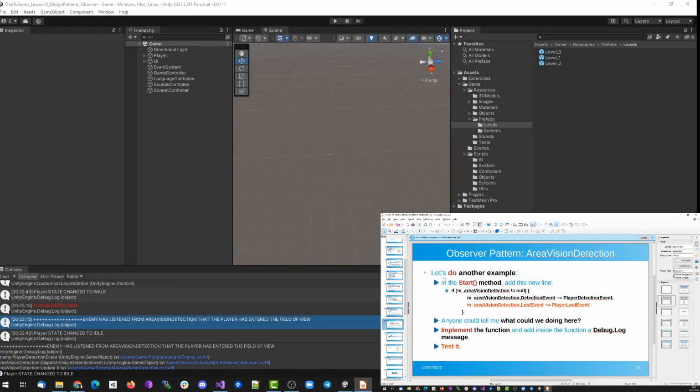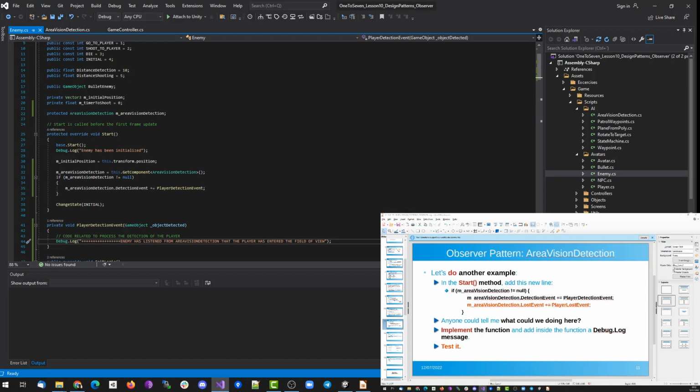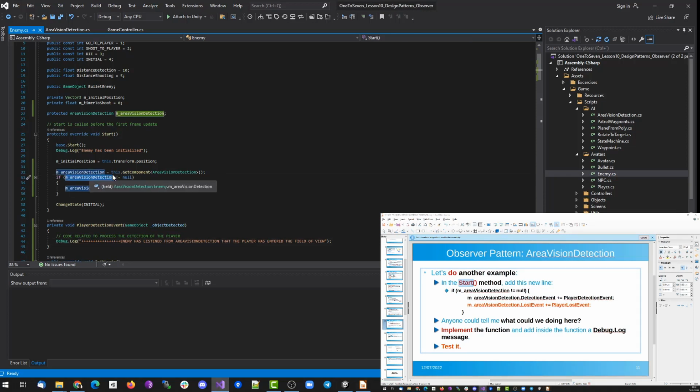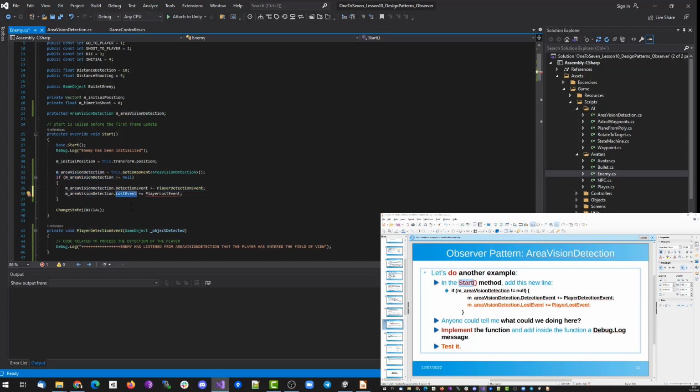Okay, good. So let's do another example. Back in the code, we are going to add this line of code in the start method, just inside the conditional where we check if the component is there or not. We are going to listen to another event. In this particular case, we are listening for the moment that we lose track of the player, the moment that the player goes away from the field of view.